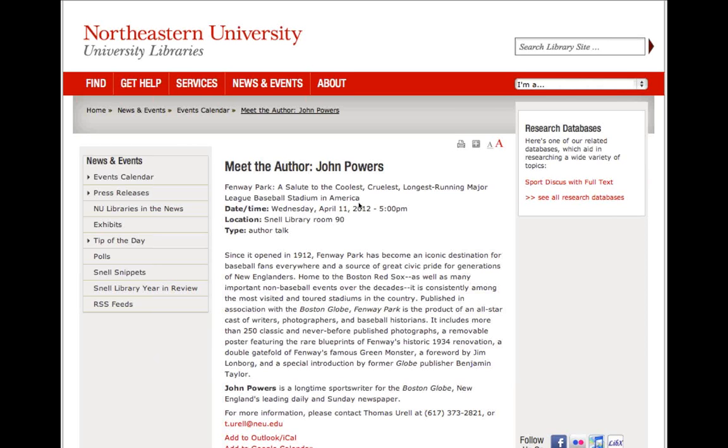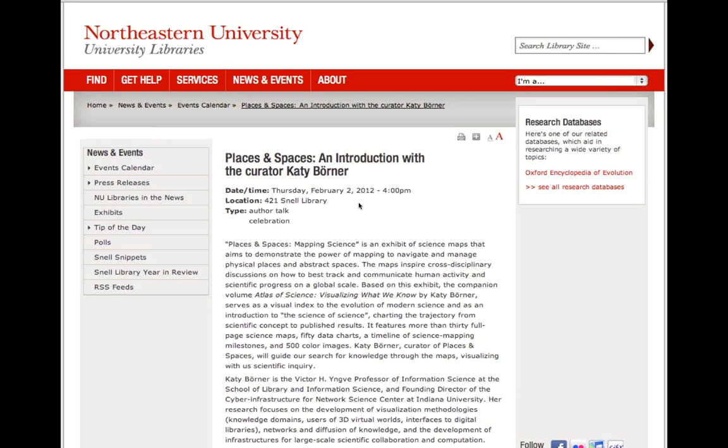Here is another example. It's an event that pertains to mapping science. So Drupal, through the magic of its taxonomy and also just random selection, has picked the Oxford Encyclopedia of Evolution research database to put on this page. And as you can tell, we're not looking here for an exact match.